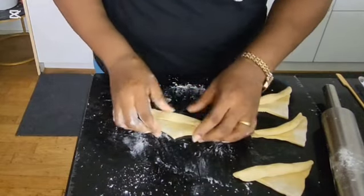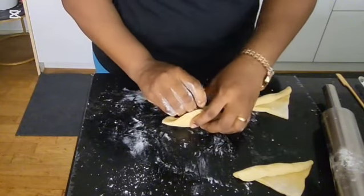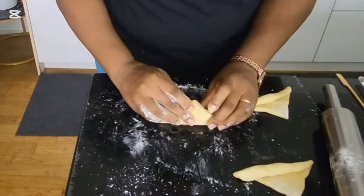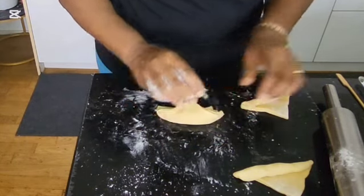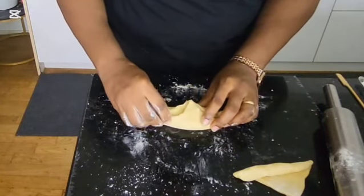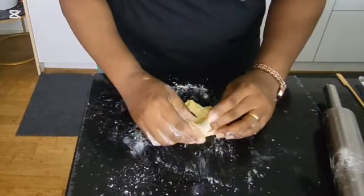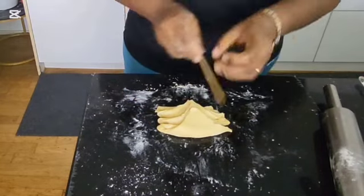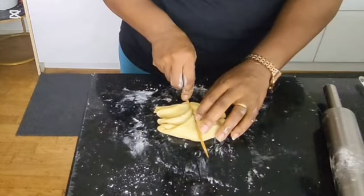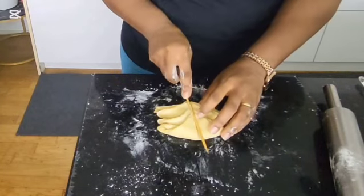Remember, if you don't preheat your oven, when you put something inside and the oven is still cold, it has to take long before it becomes hot. Then the thing will start to bake. So it's always good to preheat your oven so the bread is not going to take too long. If you preheat your oven, your bread is just going to take 35 minutes and it's done, and you eat it with your family for breakfast. But if you don't preheat it, it can take an hour, because it has to take long before the oven becomes hot, then before the bread starts to bake. So I always advise that you should preheat your oven for 20 minutes before going in with your bread, okay?